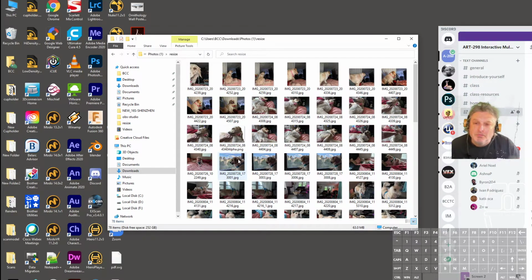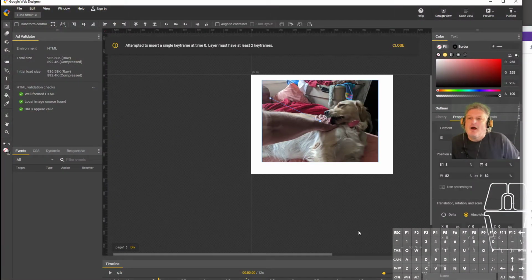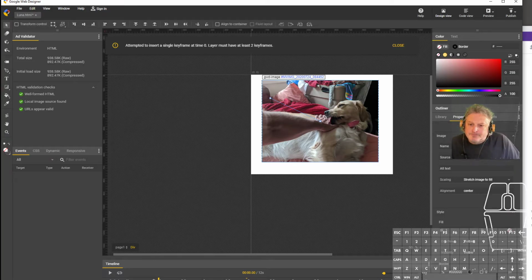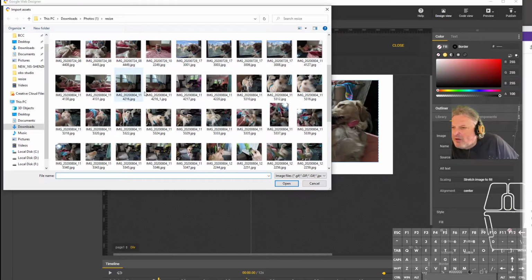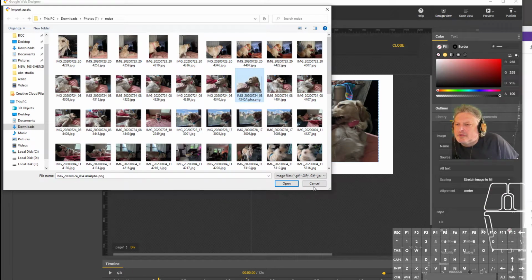So let's go over here. And I'm going to copy this layer. I wonder if I can do that. Duplicate it. Good. So I just duplicated that layer, except I want to use a different image. This is where they are. I'm going to pick instead this image.